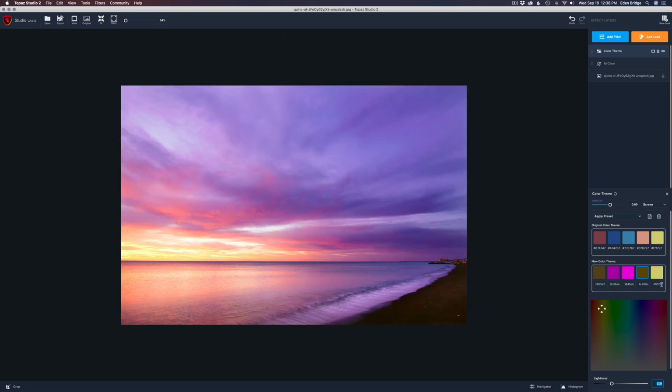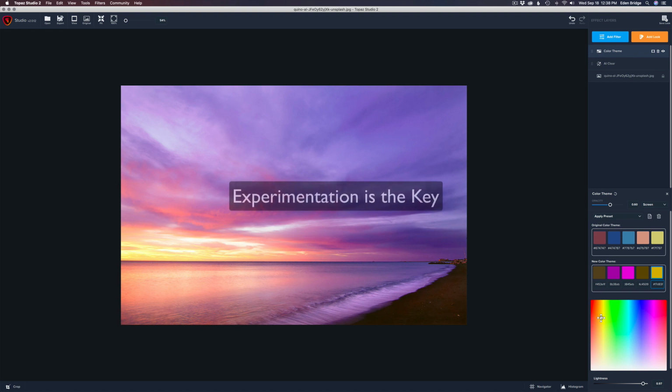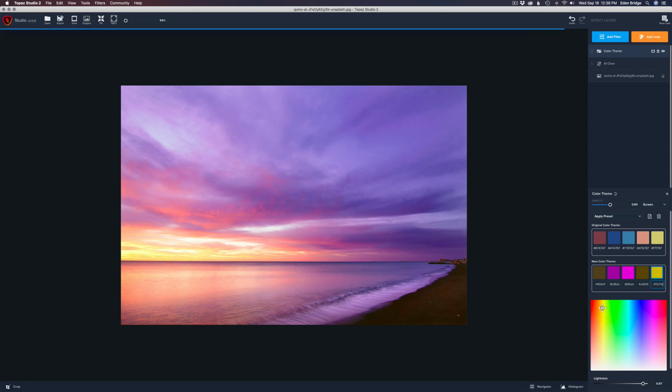Now let's go to the last color here. And again, as I said, you don't have to hit every one of these blocks, just the one you want. It just so happens I want to see what I can do with this color here. So let's click on that one and let's make it a little more into the orange side. Okay, and you notice it's affecting the beach here, which looks kind of nice. Let's give it even more. Okay, I like that. Let's darken that up a bit.